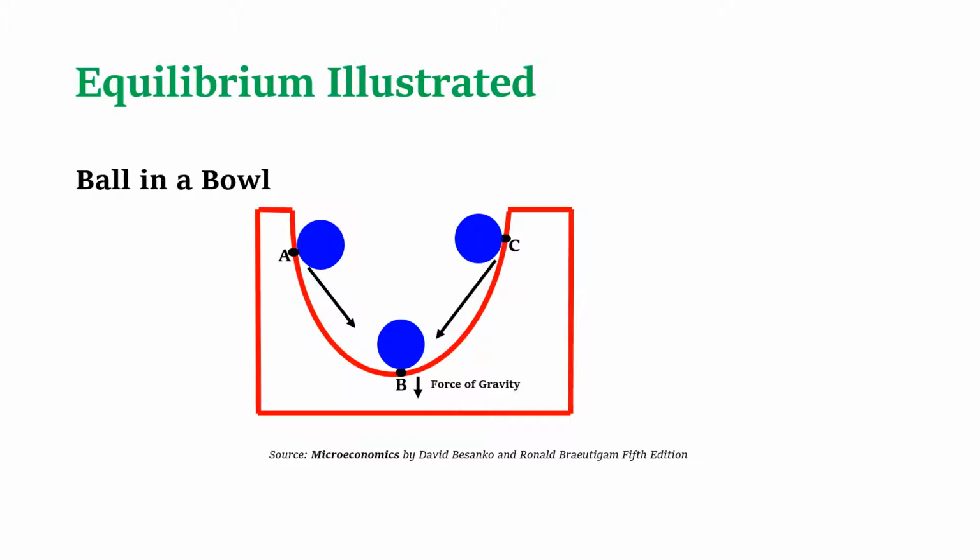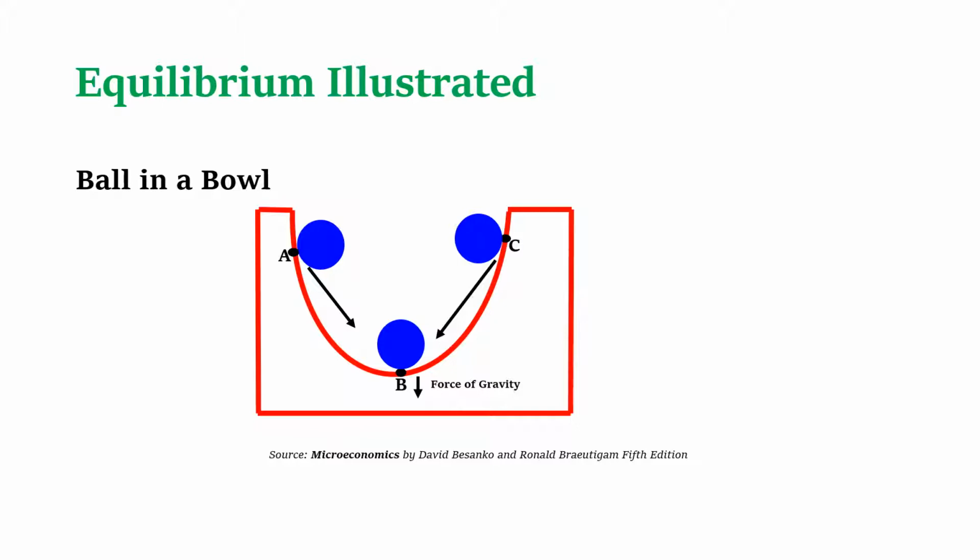So here, what do you observe? You see you have these three balls here. You have the ball at point B, and then you have it at point C, and then point A. Now, if the ball is at point C, is it in equilibrium? No, it is not in equilibrium, because it is not at a state of rest. So it has not attained equilibrium.